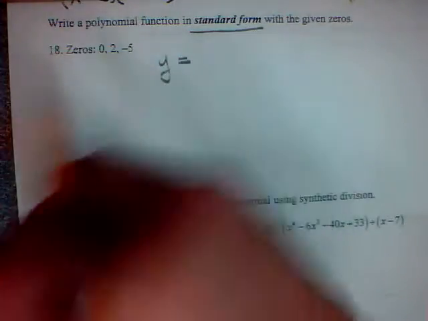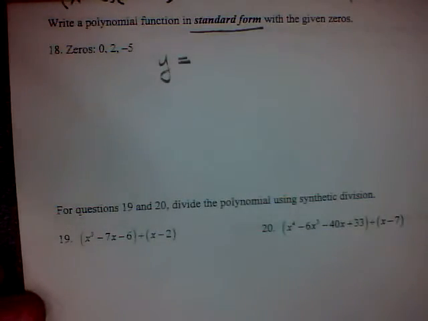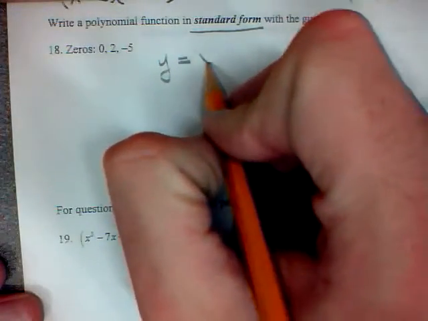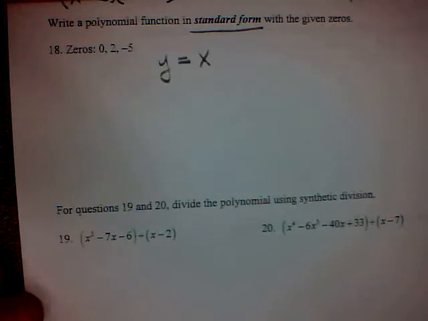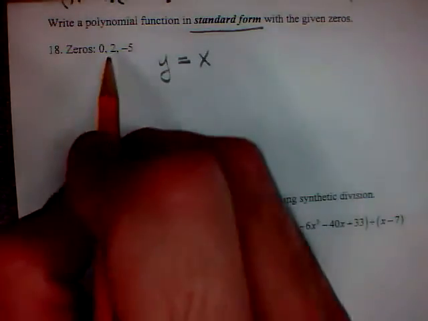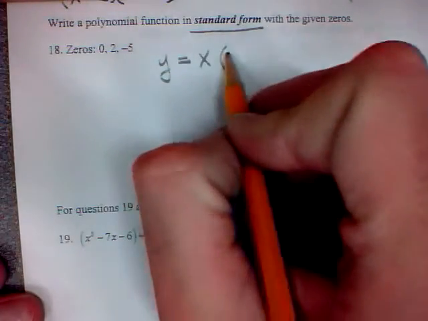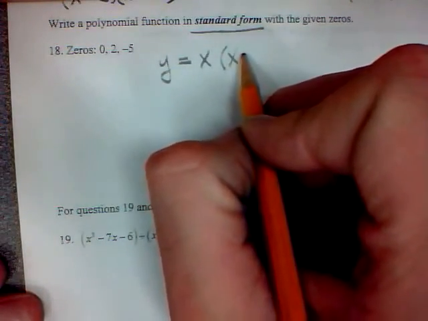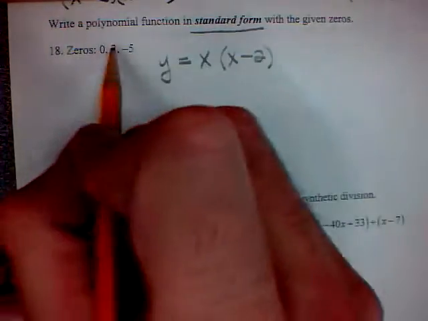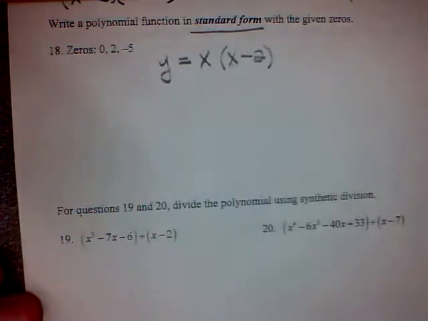Now, if you had a 0 of 0, what factor of x would equal 0? That would just be x. So x, if you had this set equal to 0, would get you a 0. So the factor is just x. Now the factor that would get you a positive 2 would be an x minus 2, because if you plug that 2 in here, 2 minus 2 gets you 0.